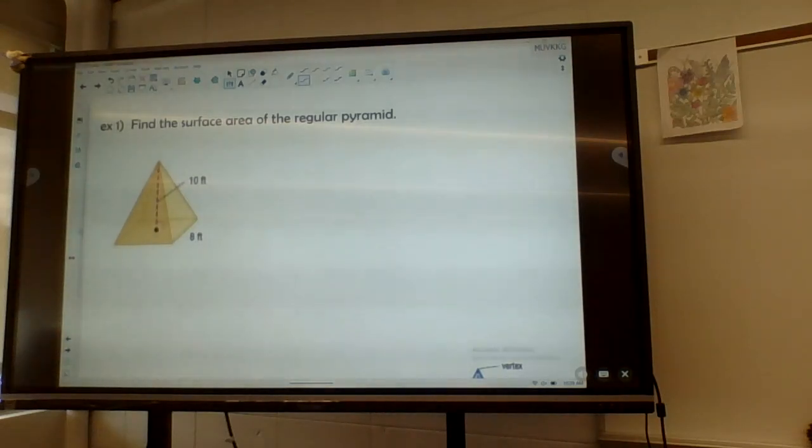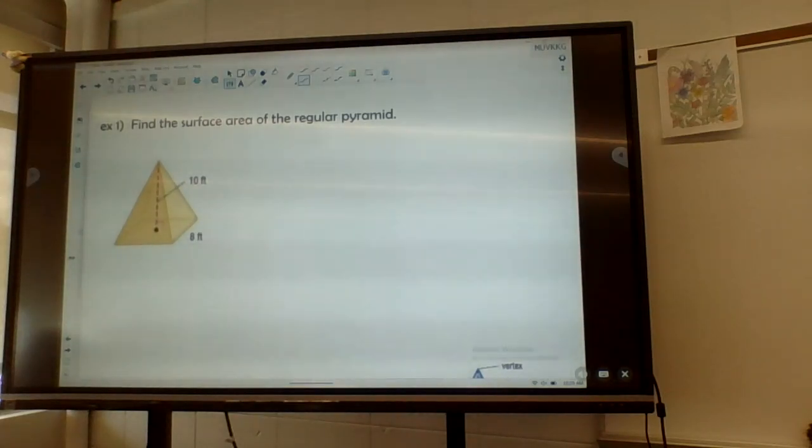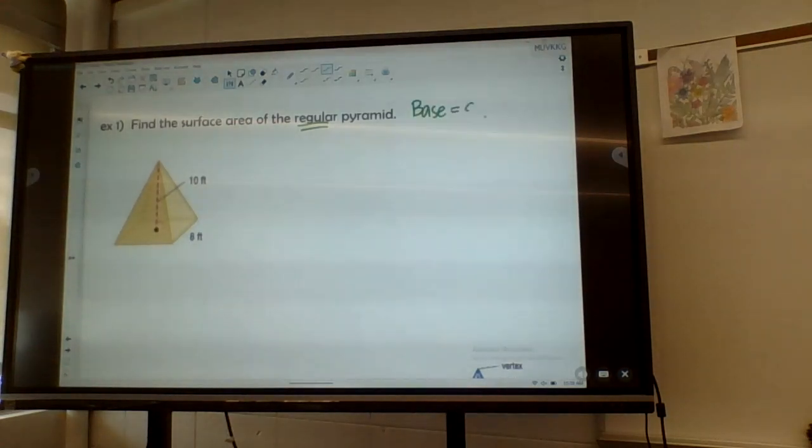So it says find the surface area of the regular pyramid. But if you guys notice, going through the center, they're telling me the altitude. That is not the slant height, so that is not L. So they have not given me that information. Now it's a regular pyramid. What does that mean our base is? Our base is going to be a square. Since it has 4 sides, we know automatically that the only 4-sided regular shape is a square, because it's all equal sides and angles. So we know the base has to be a square.